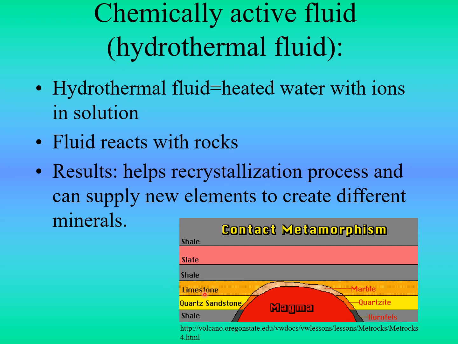So with limestone, that gets heated up, sort of baked in a way. You can think about it like that. Maybe baked with steam. And that produces a marble right around the magma body in that layer. And then say a quartz sandstone layer just below it, around the magma body, you'd get quartzite. And around a shale, in this layer here, we get something called a hornfels, which is not in your metamorphic rock kit, but I thought I'd mention it here because it's super common in metamorphosed sedimentary rocks.